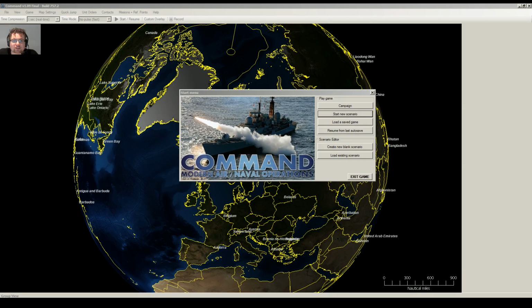So Command Northern Inferno has been made available today. It is a standalone expansion, if you will, of Command Modern Air Naval Operations. What that means is that if you already own Command Modern Air Naval Operations, it will integrate into that installer, so it'll act as a DLC or as an expansion, whereas if you don't own it, it will act as a standalone game. So it is a great expansion for those who already have it, and at the same time it's a great entry point for those who are new to the series and need a bit more guidance in what they're doing.